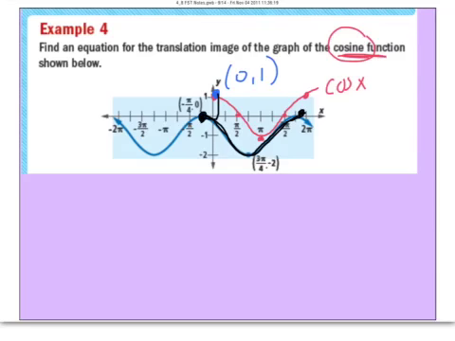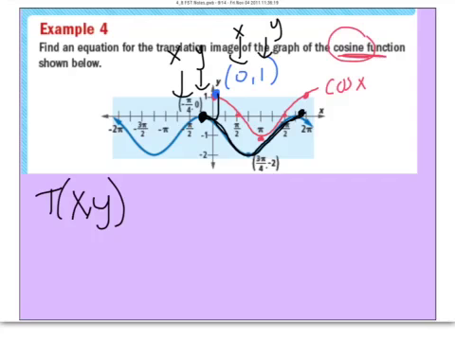Okay, how much did it go down? You can tell on the y's, it went from 1 to 0. That's how the y changed. And you can tell on the x's, it went from 0 to -pi/4. So what I'll do is I'll write the translation rule. Because the translation rule literally tells you what happens to the graphs to each ordered pair. And look at the graph, you're going to actually literally see what happens. I see that the graph went down, so it went down 1, so I say it's y minus 1.